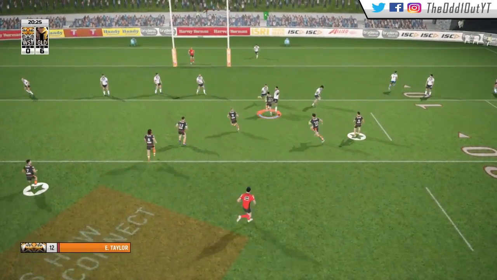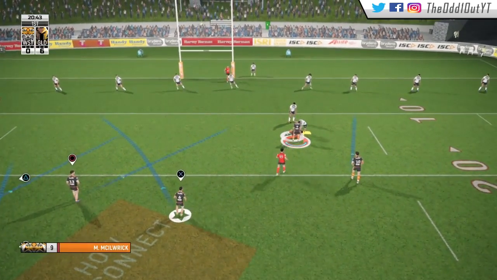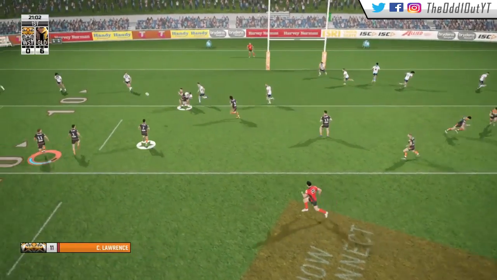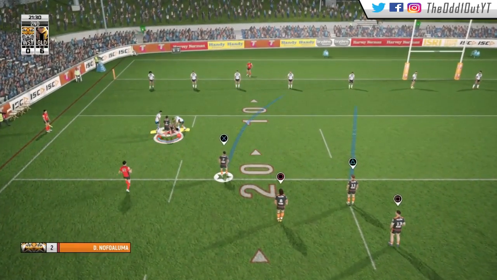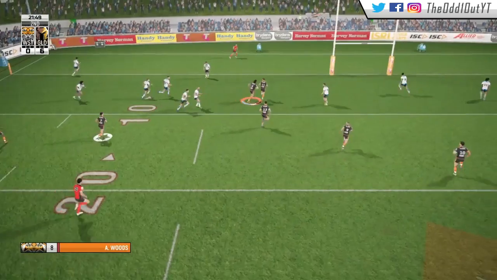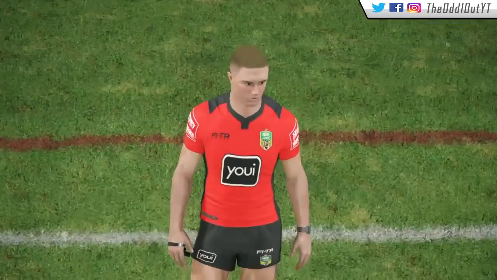As we go to Lolo here, back inside to Taylor, bumps off one, and he's going to get wrapped up about 15 out. It's only the first tackle, but we're going to try a little backline move here as we shift the ball, and we actually throw one of those looping passes that everyone complains about. Now, I'm not sure if that was the actual pass or if it came off the defender's arm, but we pass to Woods, he singles out one of the halves, and he puts the big fend in his face to score our first point of the game.